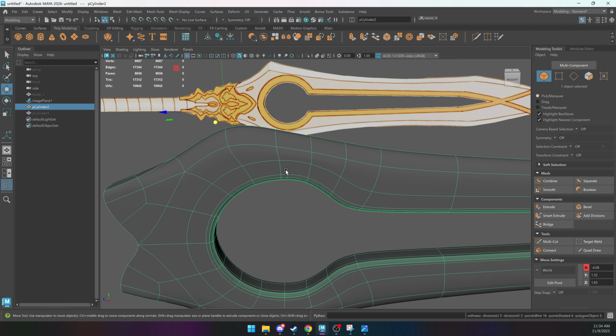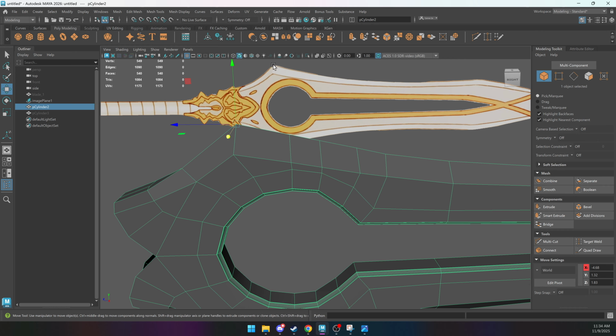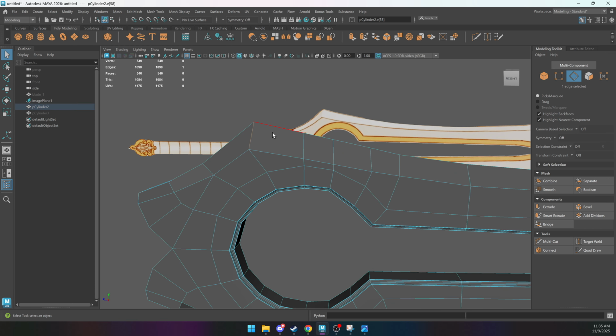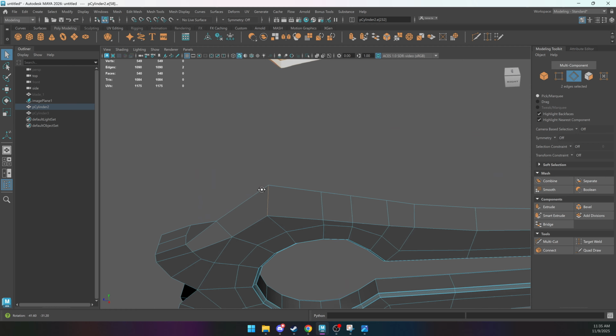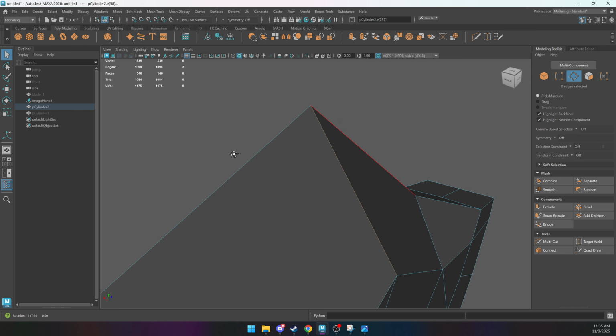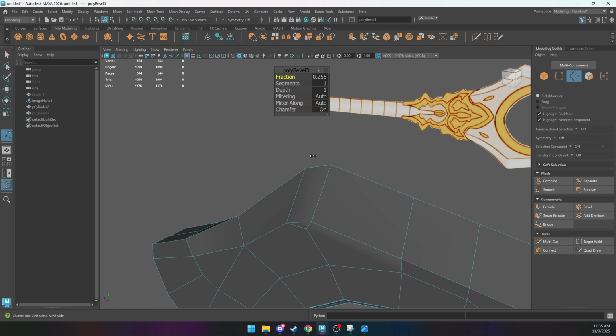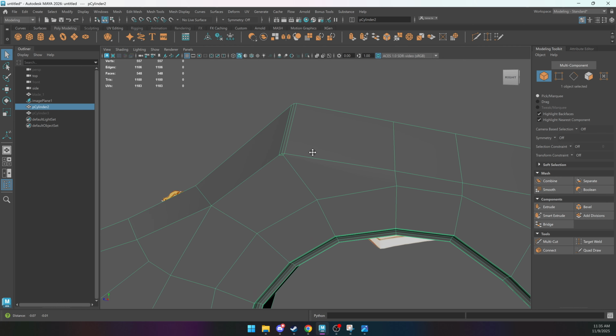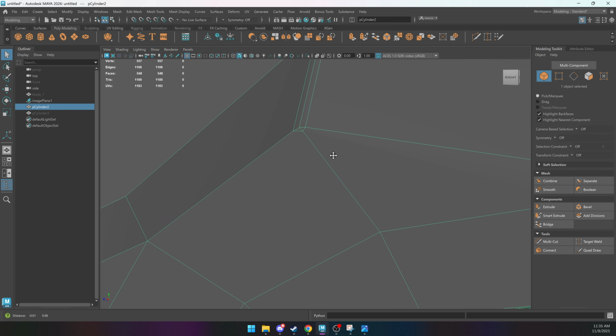Now I do want some of this to hold its shape a bit better. So right up here, which is where I have the move manipulator, that has a much sharper curve. It's not so smooth. When I hit 3, it kind of goes away. And what I want it to do is this. So I have these two edges selected. If I bevel them and have a fairly small fraction, it's going to hold that shape a lot better. Obviously now I have some bad geometry because I did not bevel that entire edge loop.